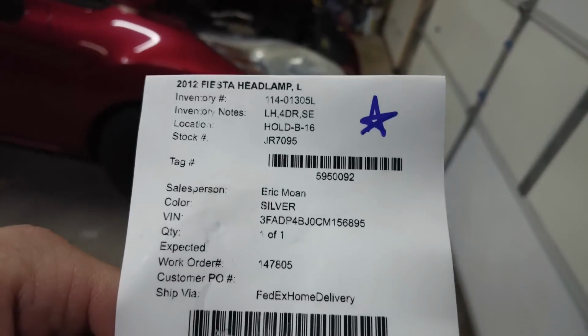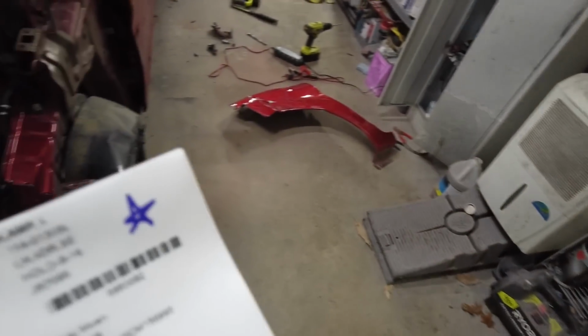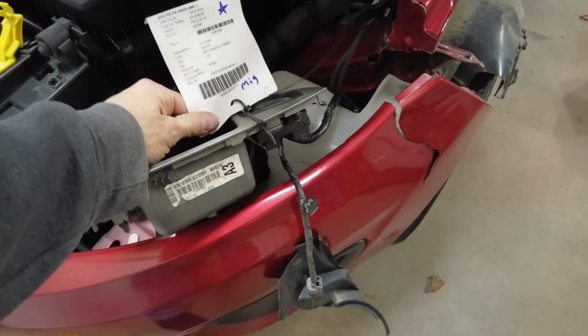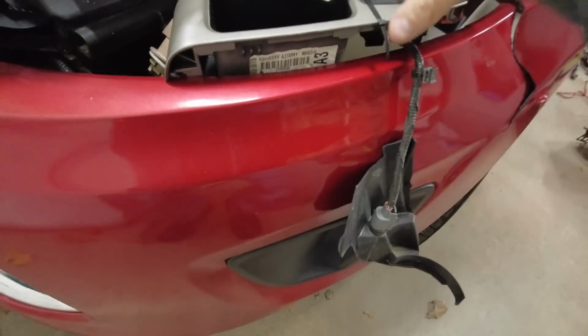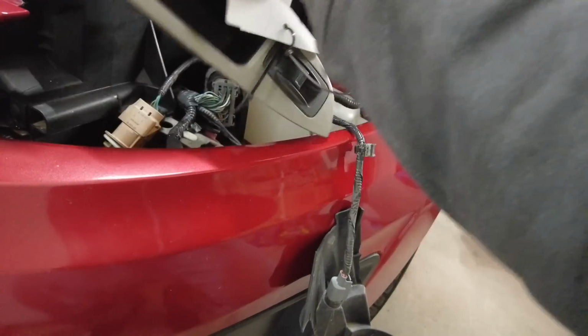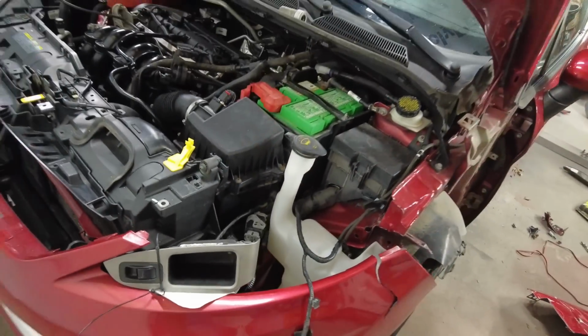So then I come home, and my tail light for the CRZ's here, and the headlight for the Fiesta. I think I'm going to go throw the headlight in real quick. Came in this box. It's a lot smaller than I thought it was going to be, so let me go throw this in. You can see their headlight just came in pretty good shape, to be honest with you. I'm not quite sure where it plugs in yet. I think I'm just going to throw it like right here. I think that's where it goes. Is this how the headlight goes in? Oh, wait a minute. I got it backwards. There it is. Okay. There we go.